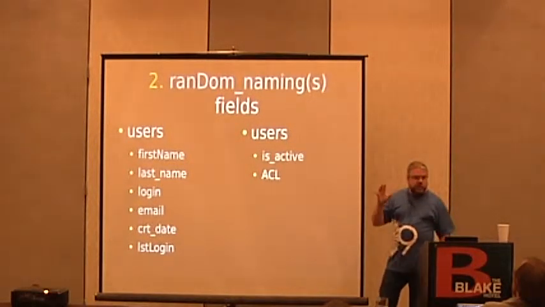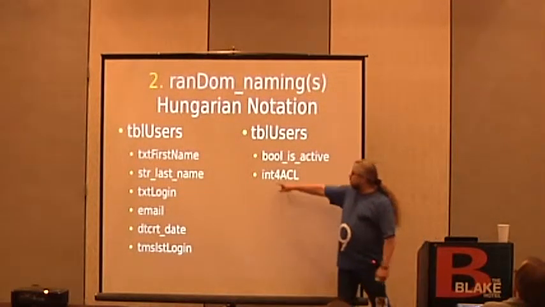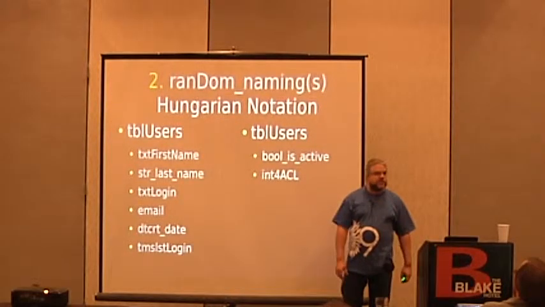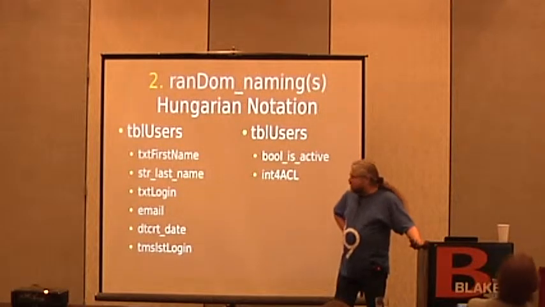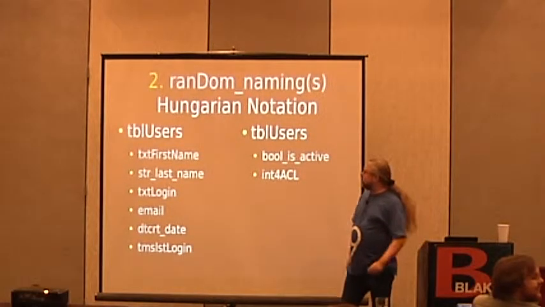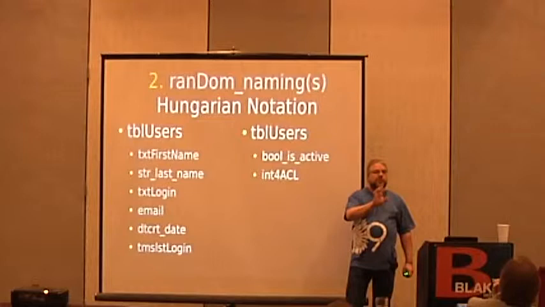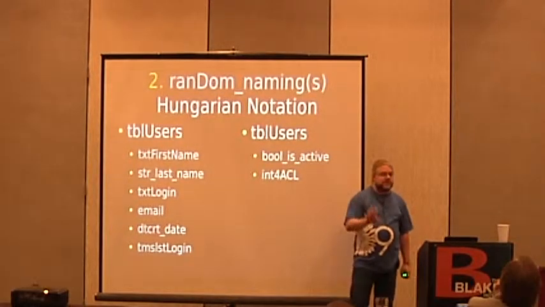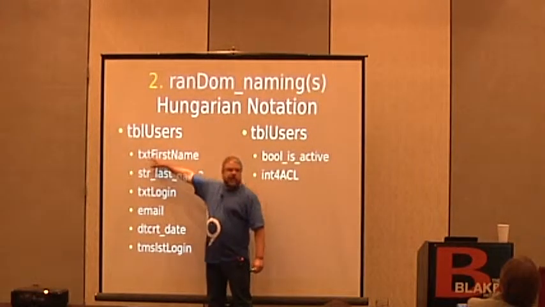These are all fun. Of course, the ultimate random naming technique is, of course, as perpetuated by Microsoft, Hungarian notation. Nothing like having every field in the database begin something with a data type annotation, because of course you couldn't look that up in the system tables. Well, that makes an alpha sort really easy. And actually, I'll give the bonus points in this. For the bonus points in this, use Hungarian notation, but don't be consistent about it. So for example, on some fields, use str, and in others, use txt.